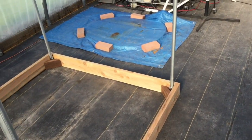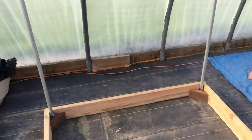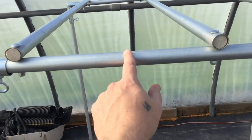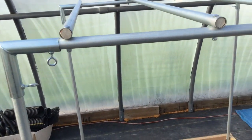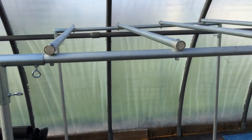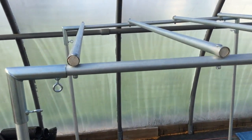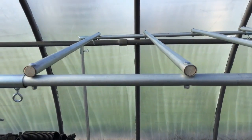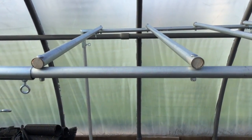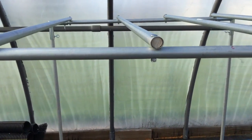That's another thing people were asking — how I'm going to get water to it. Right between each of these here, there's going to be one inch PVC with multiple drops in it. The two outside rows on each side are going to have a one inch PVC line going down the middle with eight drops in it that feeds each tower. I'll show that in better detail later.